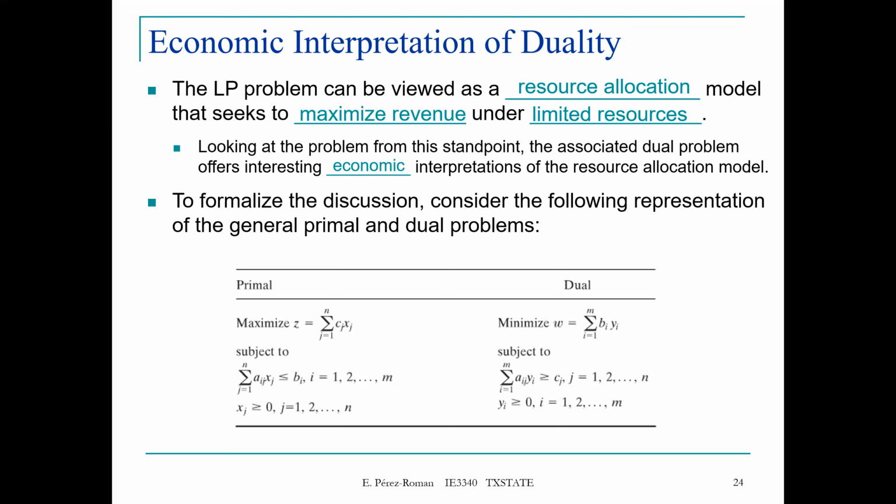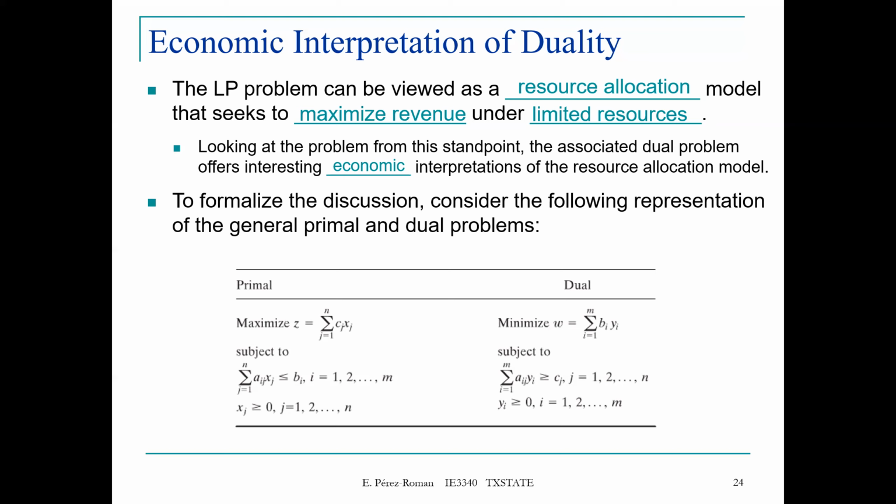So the general representation is basically the mathematical representation of both the primal and the dual. We have the coefficients represented by letters, so there are no numbers, and what we can see here are the formulas. As you can see, if you connect the coefficients, for example, Cj in the primal, it shows up in the objective function, Cj times xj. And that coefficient, which is the cost, shows up as the right-hand side of the constraints in the dual problem.